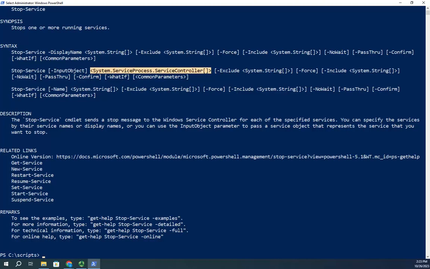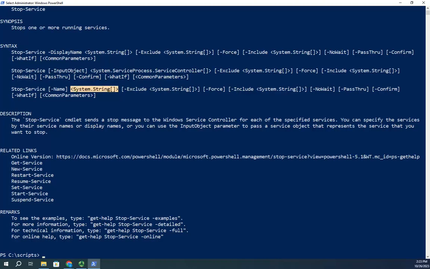Well, that's what happens when I do the get-service bits and I pass it to stop-service. It's a service controller object, so it passes it to this parameter set because it sees an input object coming in. You can also see down here, here's another example.